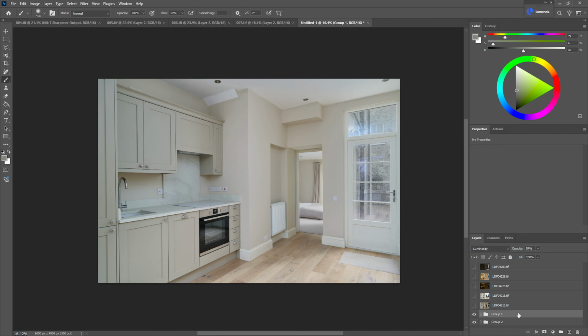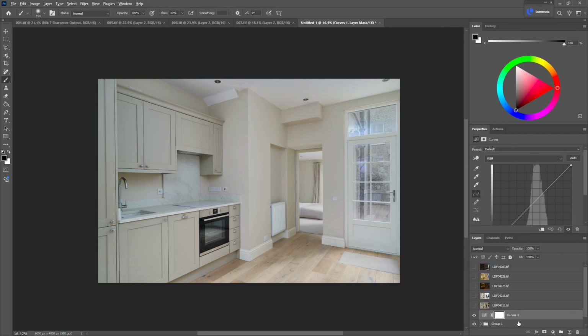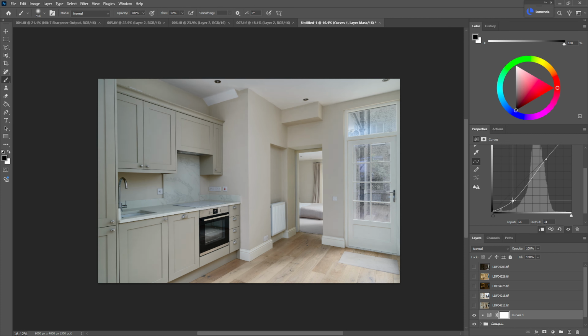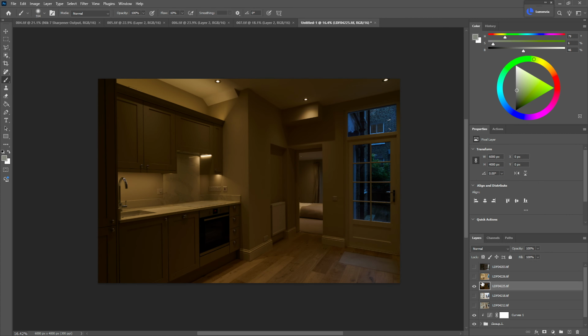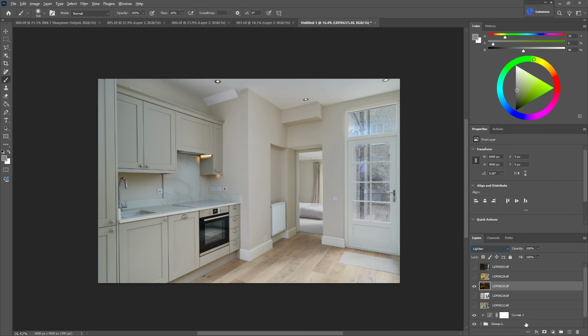We're looking not bad, but I think we need to use curves and decrease a little bit of the exposure, maybe raise our whites just a tiny bit. Okay, little difference. Let's put that in lighten mode.